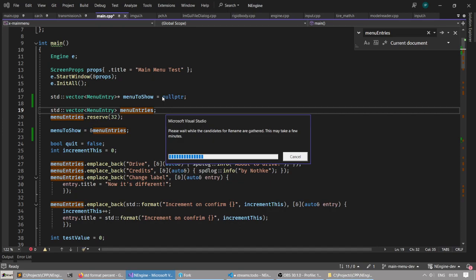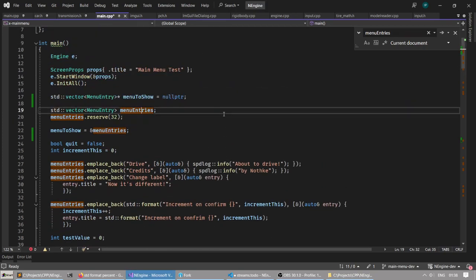Whoa, oh my god, it's taking forever. Candidates to rename are gathered. Oh my god. It's one file. You can't even do that. Okay, fuck this. I'm just gonna do it manually. Okay, main menu entries.